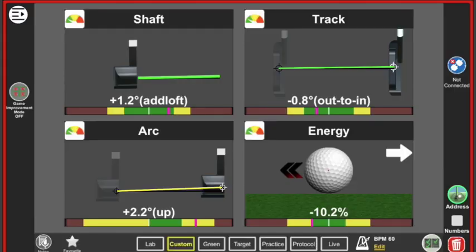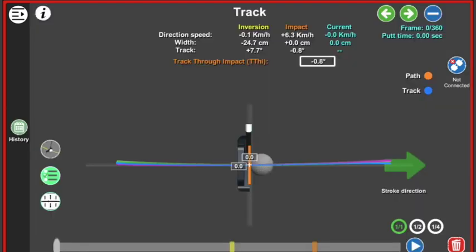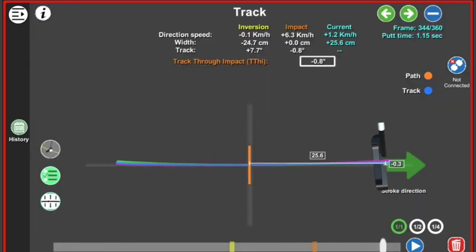Okay, so we can see Dave's averages here from his strokes. On average, he's adding a little bit of loft when he comes into impact, which would mean we'd see a little bit of backspin. We can see on average his path is working very straight back and then a little bit to the left. So we want to obviously look at that. We can see that clearly on the video of the ball performance. We can see that action cutting across.